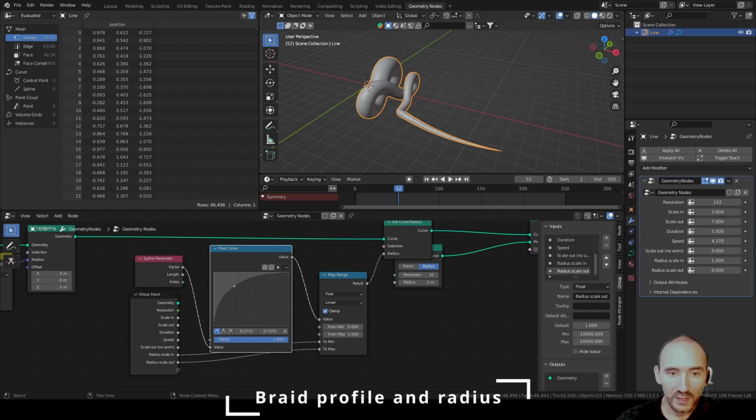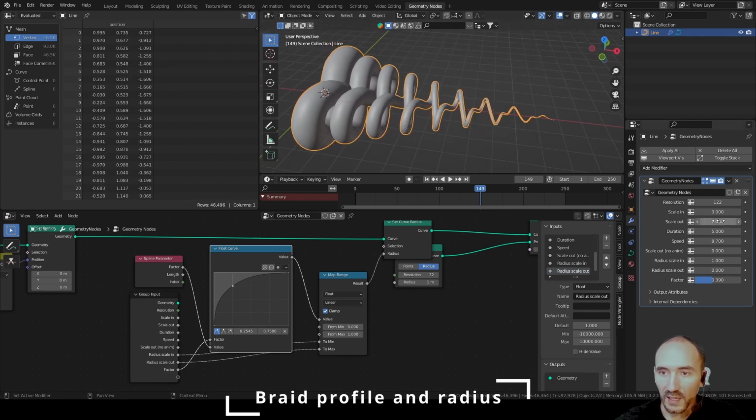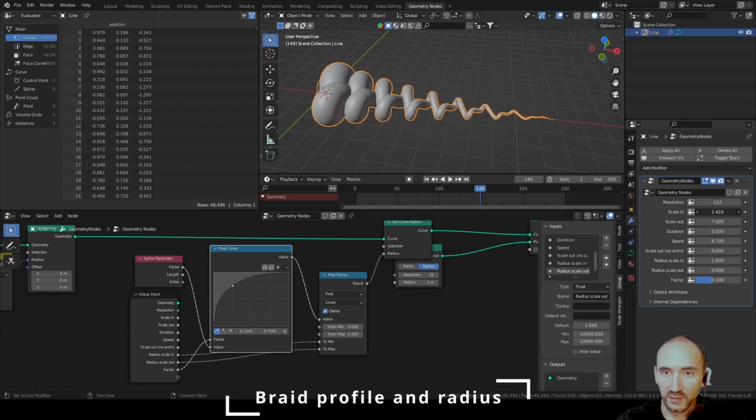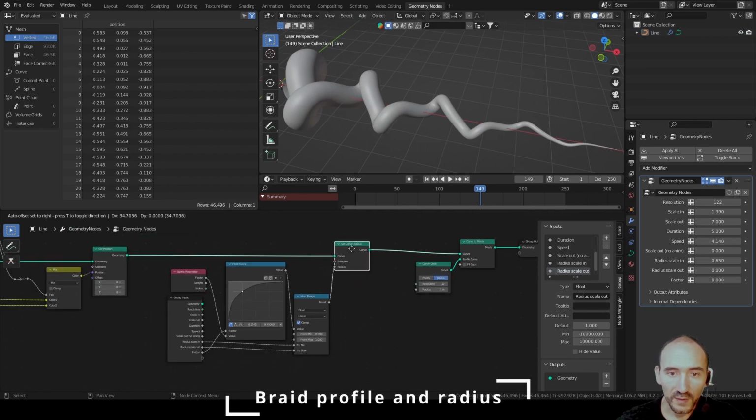We can set a value here, like so, and use this factor as an external parameter. So the factor is used in this particular shape. If I increase this value, I can increase the speed, so I have more and more rounds. I can scale in a little bit and scale the radius a little bit. The speed is too much, I like it. We can use the factor as we want, and this is the setting of the radius of the curve.